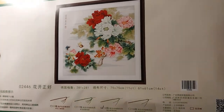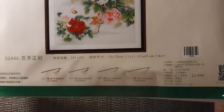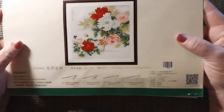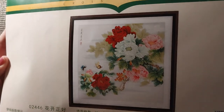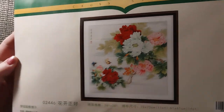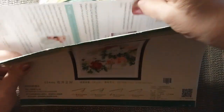Now this is going to be a partial. It is 11 count. Nope, it's 14 count. I'm sorry, 61 by 61. So, yeah, quite big. It's going to have a little bit of back stitching. I'm not sure how extensive that is yet. It does come with instructions on how to start, how to finish.